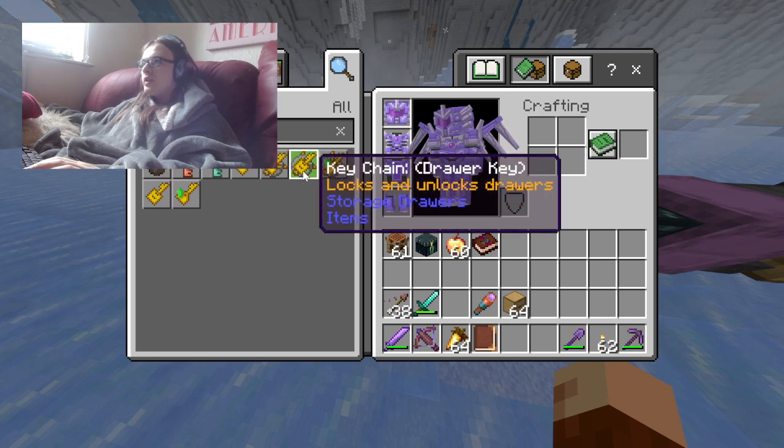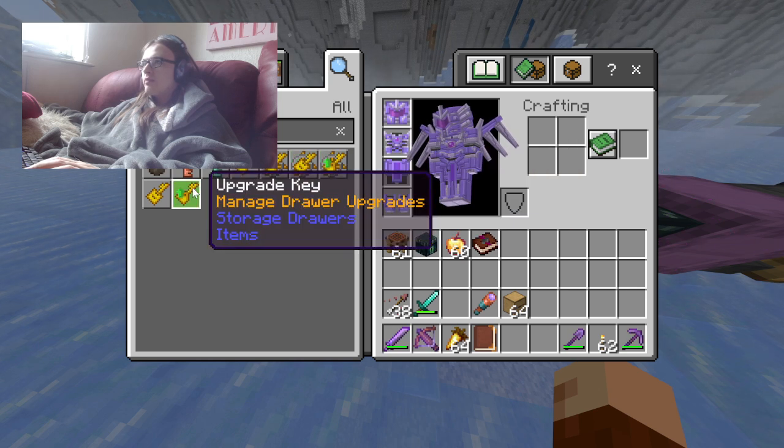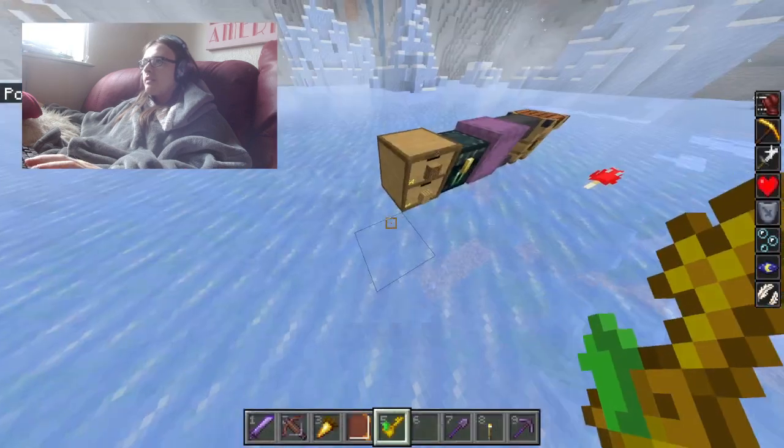Then there's keychain. Display keys change display settings. Keychain drawer key locks and unlocks drawers. Keychain upgrade key manages drawers and drawer upgrades, and there's an upgrade key. I don't know what the keychain part does.